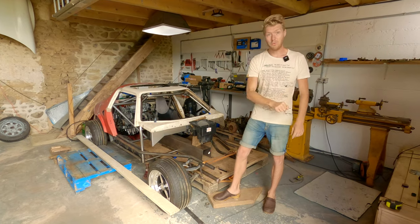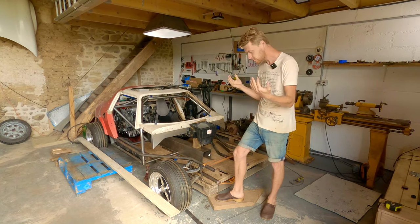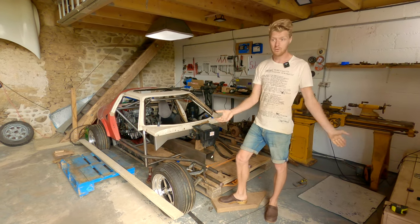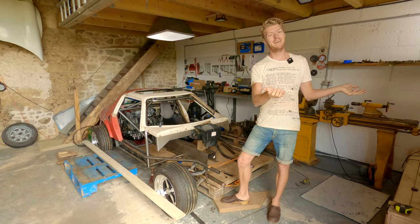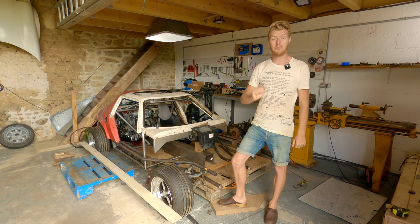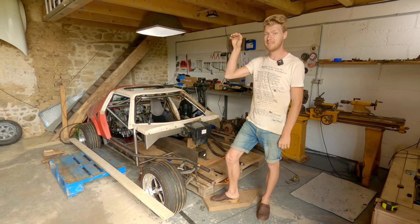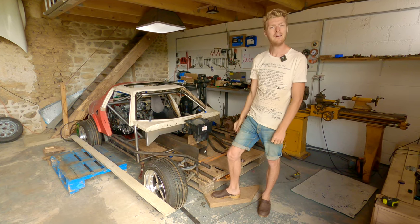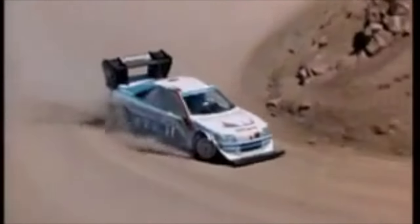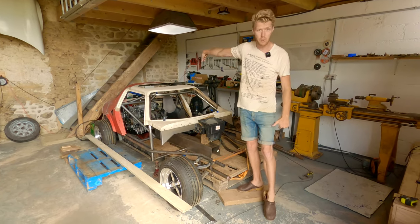And Peugeot were in development of the 405 T16, which was going to be a Group S rally car. The Group S rally cars were going to replace Group B and be better and safer and all that before it all got banned. And when it all got banned, Peugeot was stuck with a lot of cars that they didn't know what to do with, so they took them to the Paris-Dakar and they took them to Pikes Peak Hill Climb, and that's where the Americans watching this video know the Peugeot from, because it actually got the record at Pikes Peak. And for the same reasons as the Peugeot, we want square at the front, square at the rear.